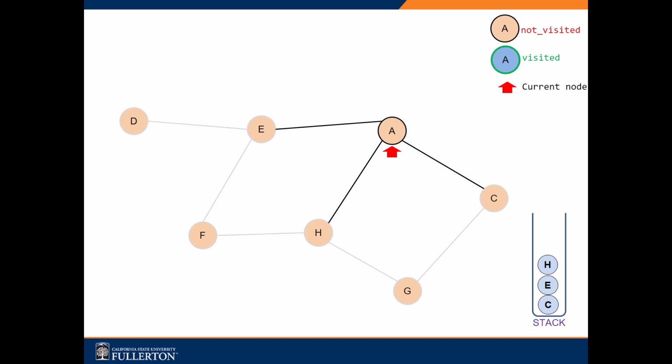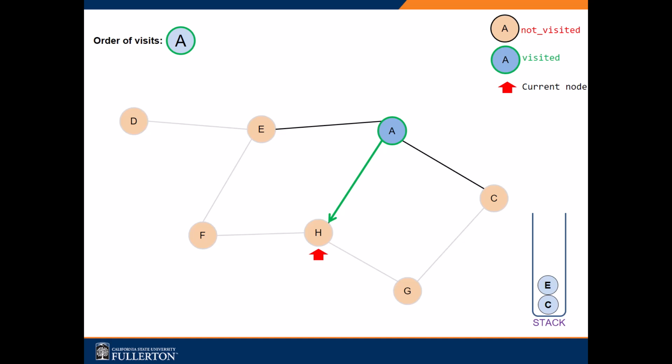After this, we are done with the current node A, so we'll mark A as visited, and then we'll pop the top of the stack, which is H, which becomes our current node. Notice that as I mark a node as visited, I also show that at the top of this slide so that you can see the sequence of visited vertices at the end of the algorithm. The arrow on the edge indicates the node from which we arrived at a node, that is its parent.